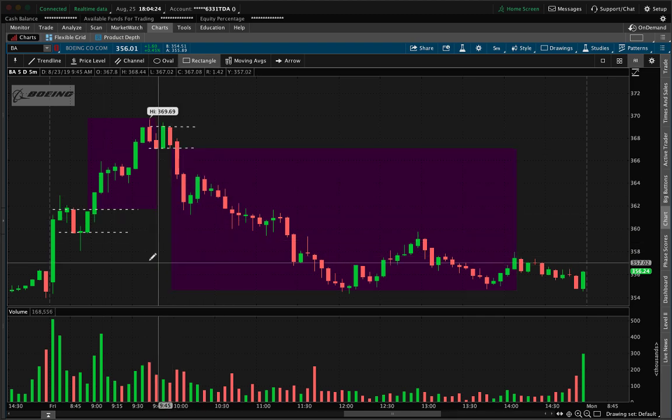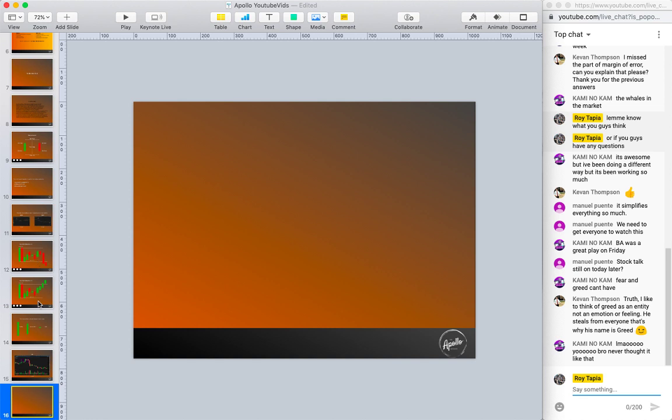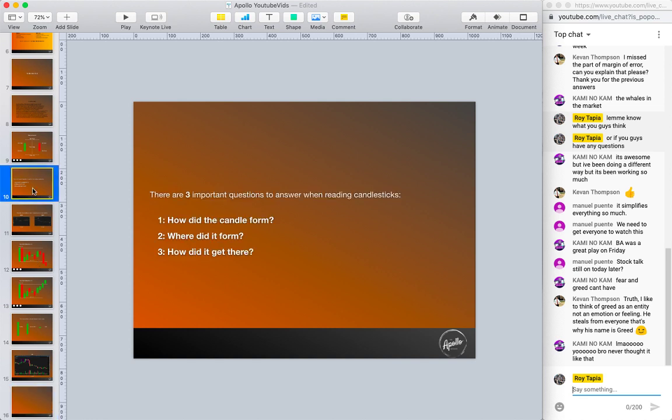And we'll dive into this more later on down the road, as well as these three very fundamental questions when it comes to reading candlestick patterns: how the candle forms, where did it come from, where did it form on the chart, and how did it get there? Those are very important things. A lot of times people would just say, hey, there's a green candle there, buyers won. Buyers have control in that time frame, whether it's a 5 minute, 1 day, 1 week, monthly, 30-minute, or hourly chart. Some people will only leave it at that. There's a green candle, it's a bullish candle, buyers have control there. That's not always necessarily true. You have to understand what's going on in the big picture, take a step back and think outside the box. These questions help you further understand and recognize what's going on.